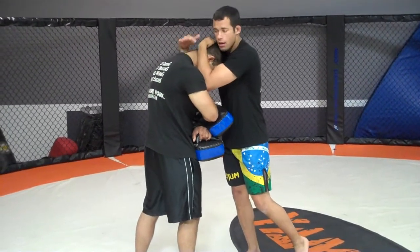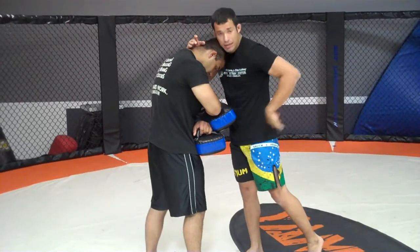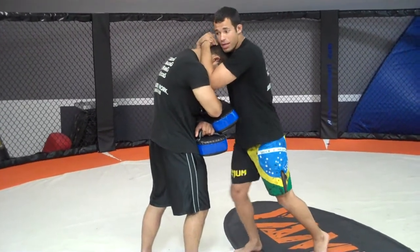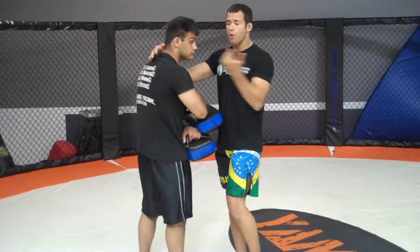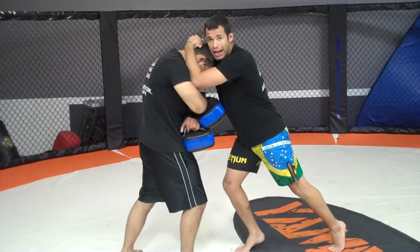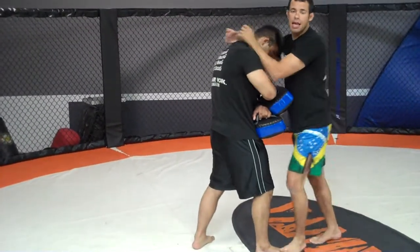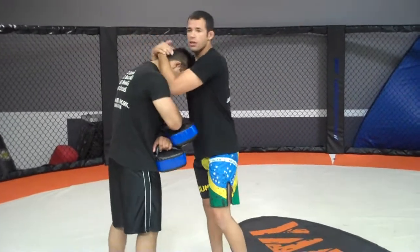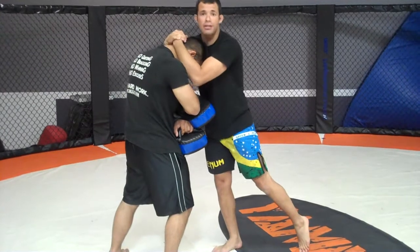So head tight, posture broken down, and you can see that I'm leaning a little on him so that my back is in line with the back leg. I always do that. The reason I do this here, it's easier for me to push him to the front, which is where I want him to be moving. I never want him to move towards me, because in order to load up for a good knee, I need one leg to go behind. If he pushes me forward, I'm never going to be able to take that big step. I'm always back pedaling. So lean forward to have a strong position. You're going to feel heavier against his neck here. So this is a good starting position for the Thai clinch.